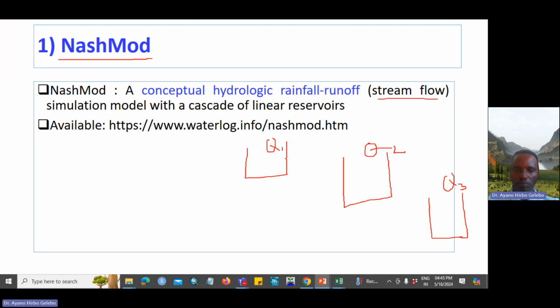So this is the principle of Nash, the principle of the overflow.